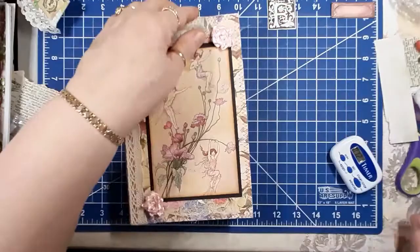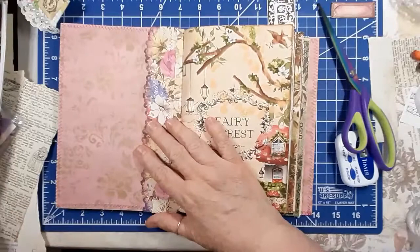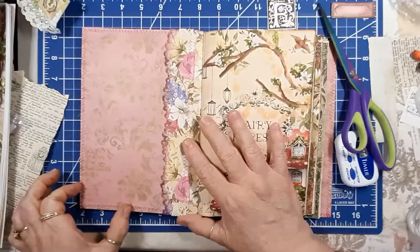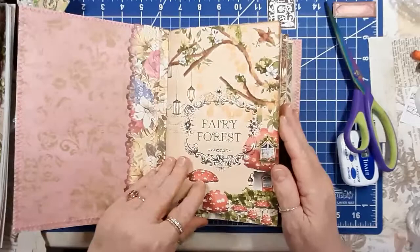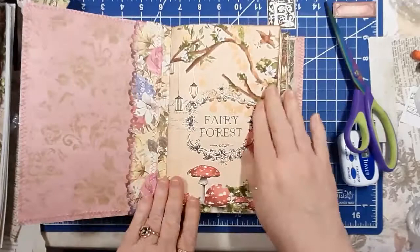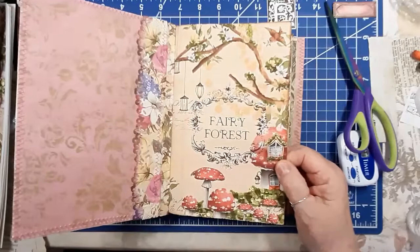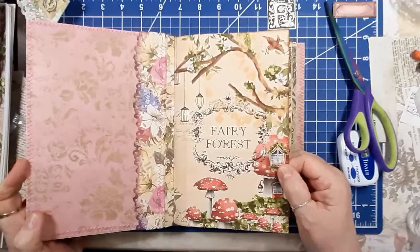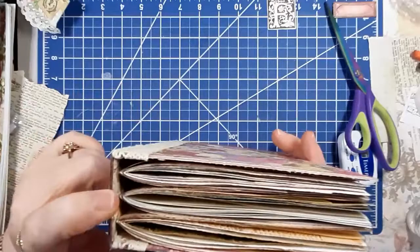There are a couple of little ribbon flowers that I crocheted. So we open this up - I was hoping to put a strip along here of this same paper and make it a tuck on the side. Here's the first signature. I don't really think I'm going to do anything to this - maybe just a little painting or some staining. This paper is from Liana Scraps on Etsy; she's got some really nice designs. This particular binding is a hidden binding, so it's not showing on the outside.